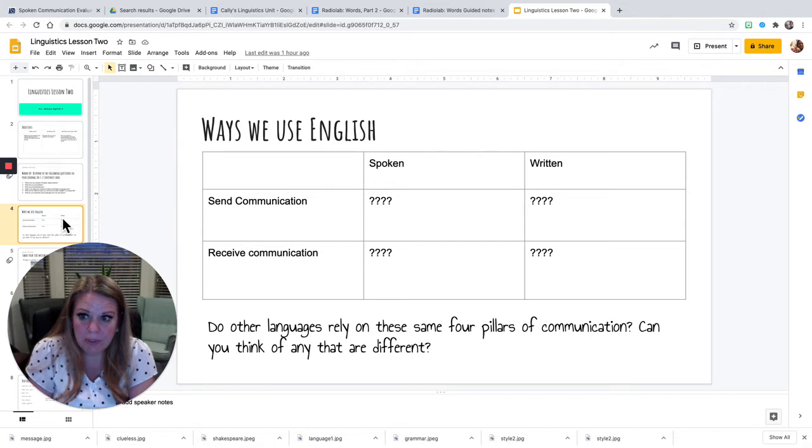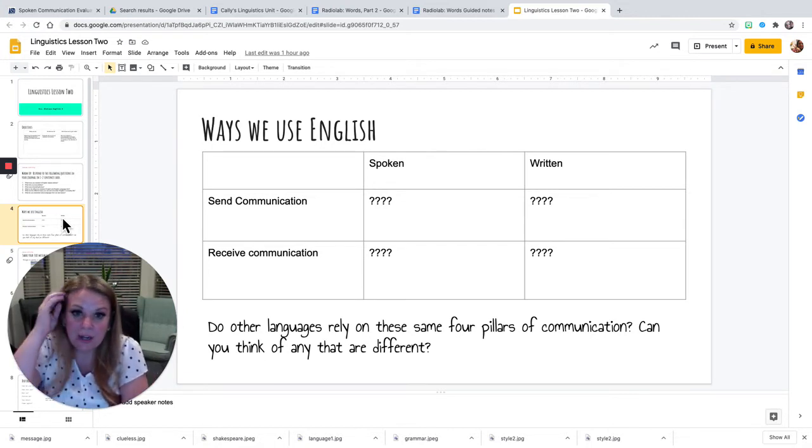Hopefully you remember some things from our last lesson, especially one little part of our last lesson in the podcast that we listened to, where they talked about how our identities are entirely based on the stories that we tell ourselves about who we are. And this is the idea that I want to build on today.